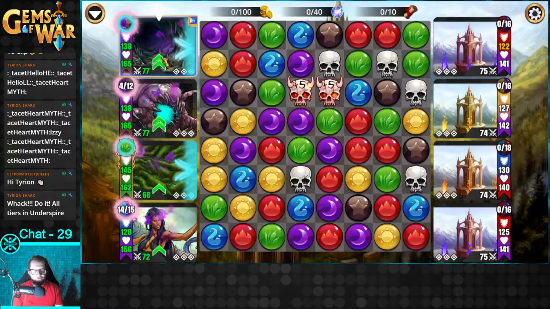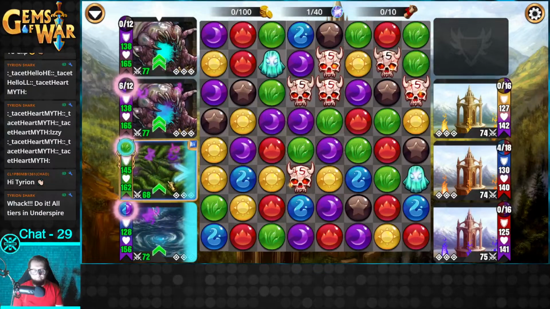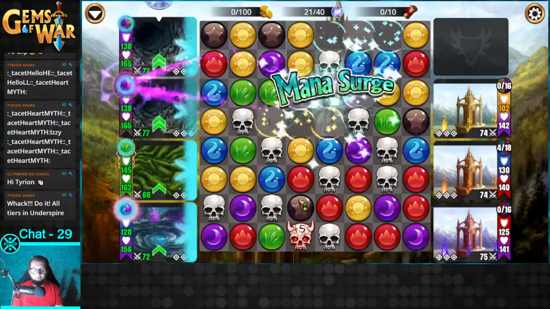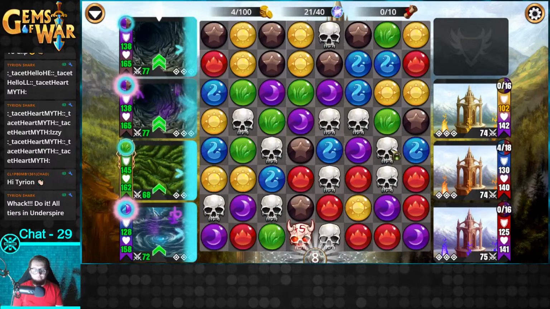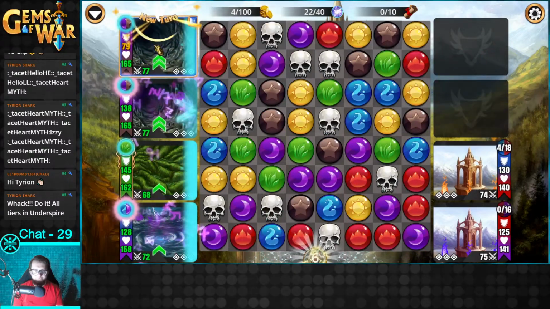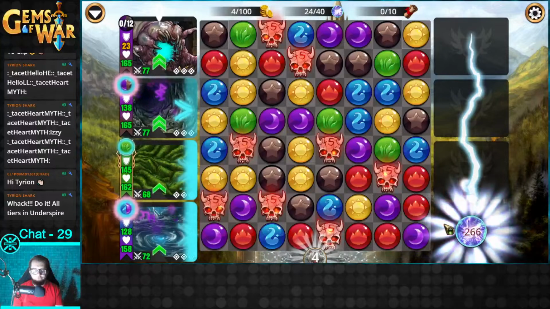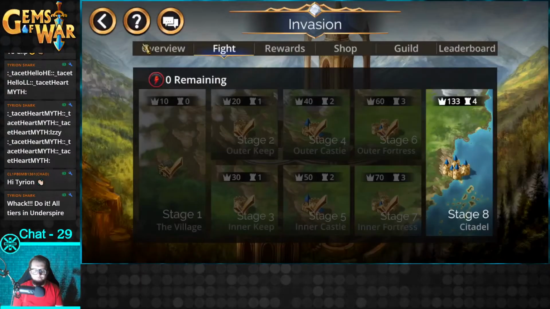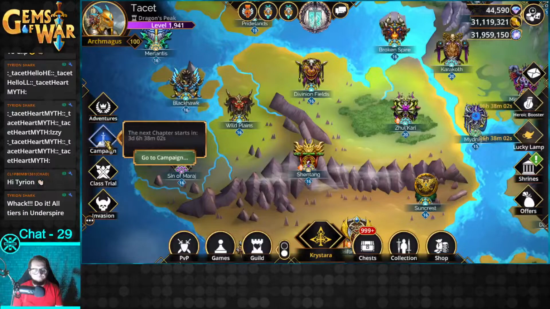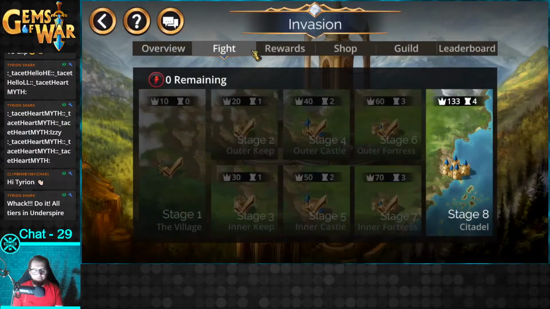Do all tiers in Underspire? No, we're just going for tier 4. Not this week. The main reason as well is I completely forgot to get torches on one of the days. That combined with how annoying it is this week, I just figured, might as well not bother. So we're just going for tier 4 completion. Not sure if we're doing all of that tonight, probably not, but I'm just gonna go for tier 4 over the course of the week. But I will fully scout up to tier 4, of course.